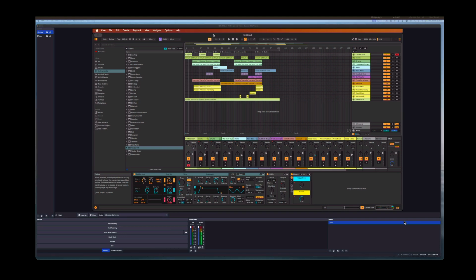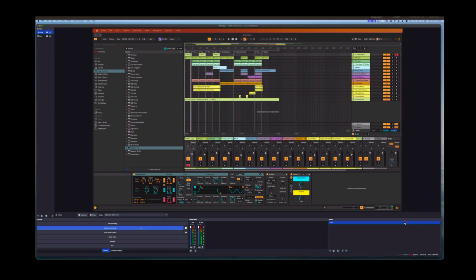So what I can do now is start the recording, and I'm going to be recording to the hard drive my voice. And if I come down and start Ableton, you can see that the Ableton is coming in as well. I'm just going to record a little bit and then stop Ableton and then stop the recording altogether.